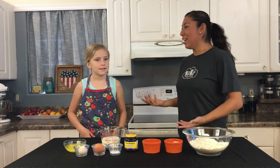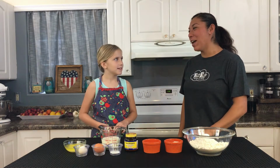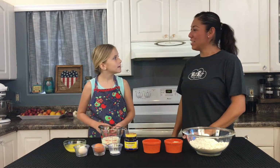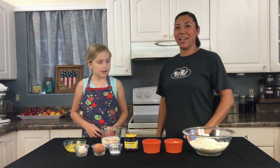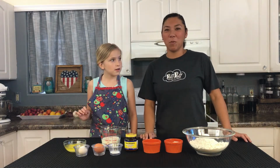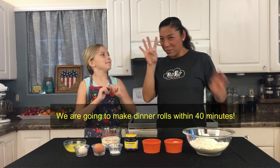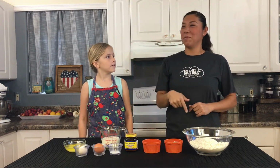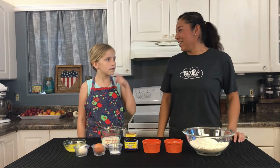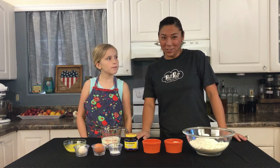Today, guess what we're making? Bread. Yes, we are making quick bread. Usually, how long does it take to make bread? About 3 hours. Today, we're going to shorten it to make it within 40 minutes. So by the time we go grocery shopping and come back, your bread is ready. It's going to be so easy. The kids can do it.